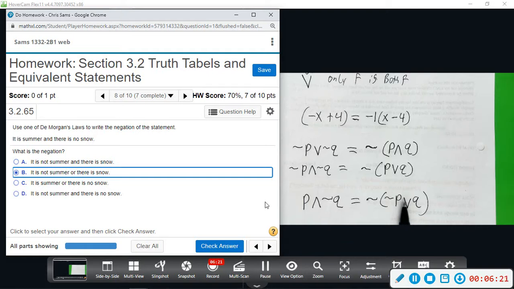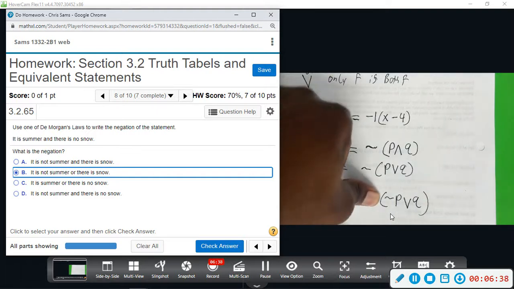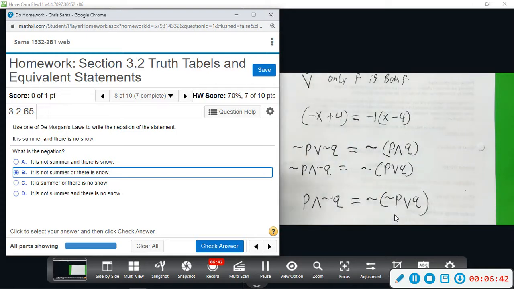Just shift through the negative. And then this one says it is not summer, and we should have an or. When you pull out the negative, all the signs change. I guess they're just focusing on the inside part when you apply that. So that's what you would get. But it really should say it is not true, or it is not the case. There should be that extra one out there.